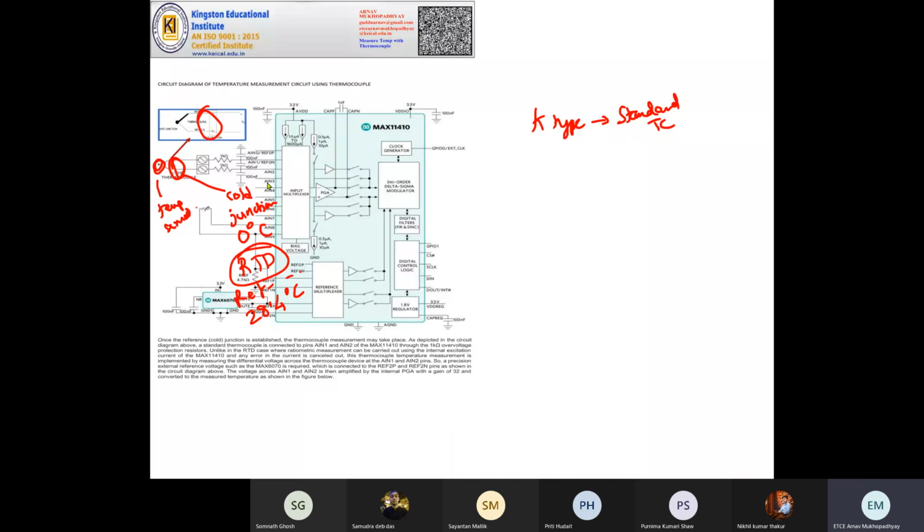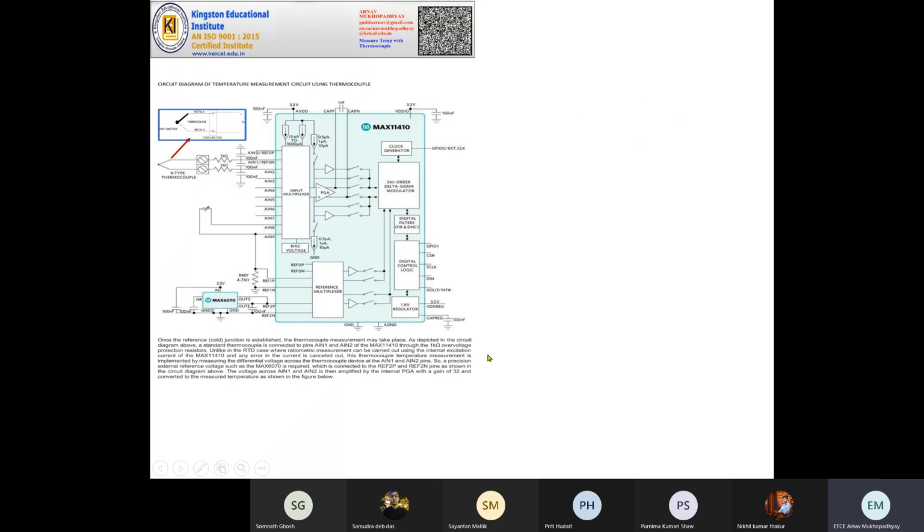What else is here? This IC also requires something else. This is how the thermocouple is connected. The RTD is connected for establishing the cold junction. Just 1 minute.